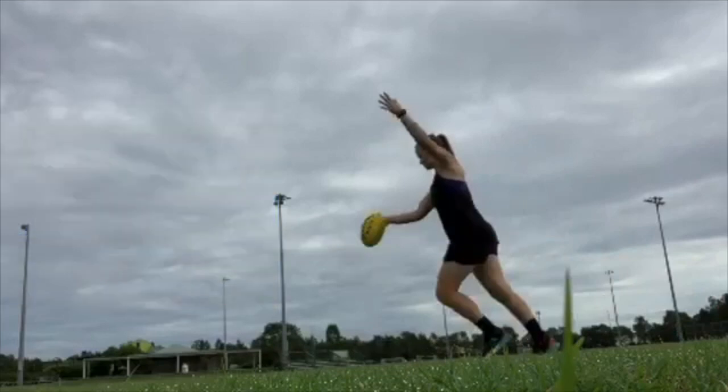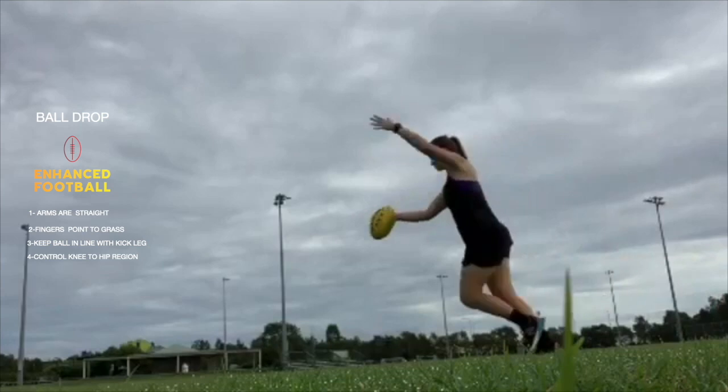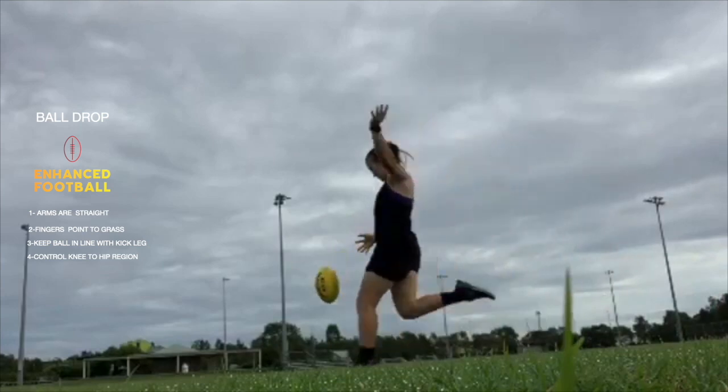All right, ball drop. You can see this is where you take your hand away. Okay, as we showed there, your hand's going away that way. I'd like to keep it a bit close to your kick leg. We've spoken about that in the front-on footage. And keeping that ball in line with your kick leg as well. So that's looking pretty good.